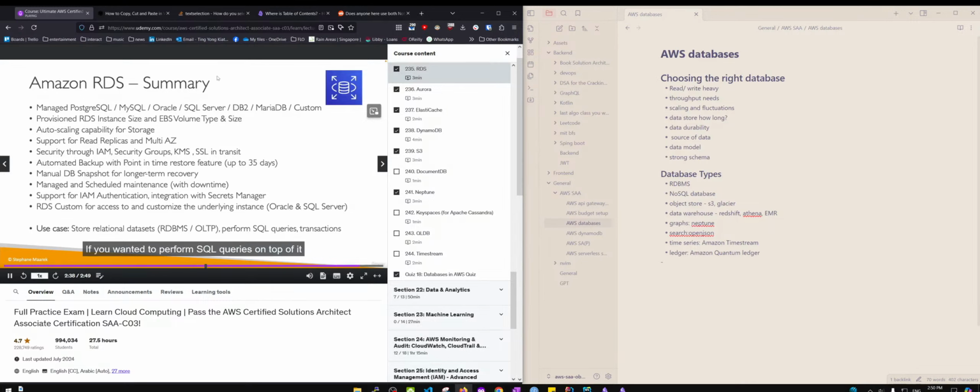If you wanted to perform SQL queries and transactions on top of it. Okay, so hopefully nothing is new for you here.